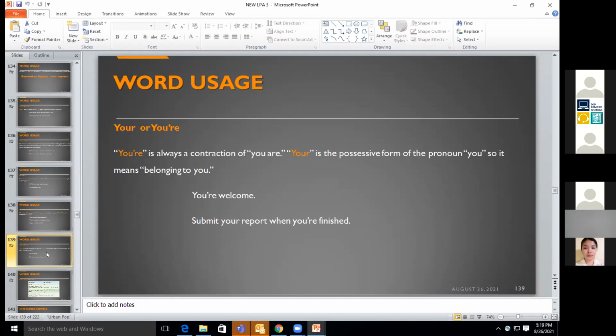Same thing as with your it's. Okay, you are. Submit you are report, that's wrong, right? So this is more on your writing. I know all of you already know this, but we're just revisiting it so that when you are writing it, we won't look like how Ate did it on the first slide when she's trying to say something about the fat person. So this is when you're writing it.